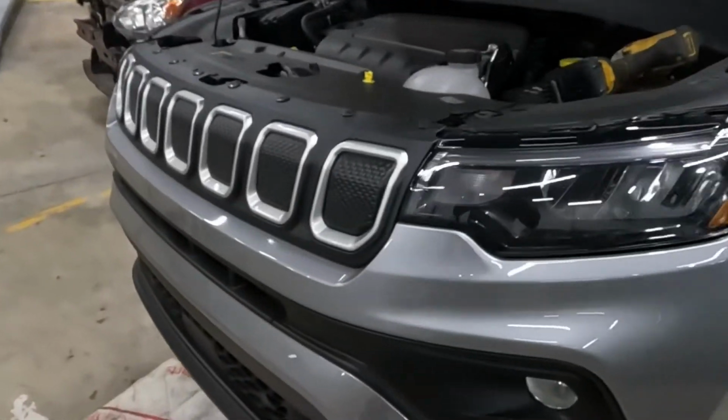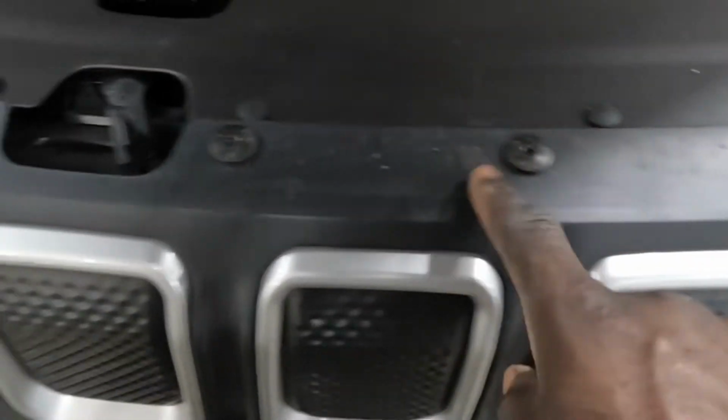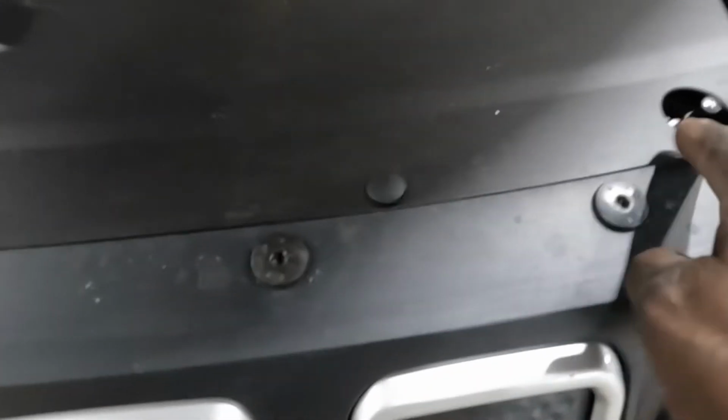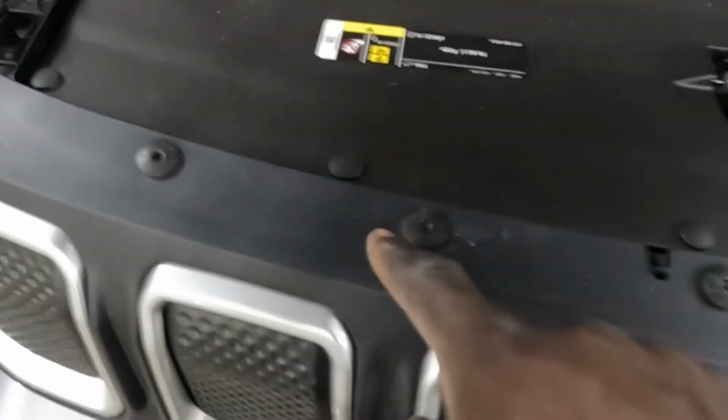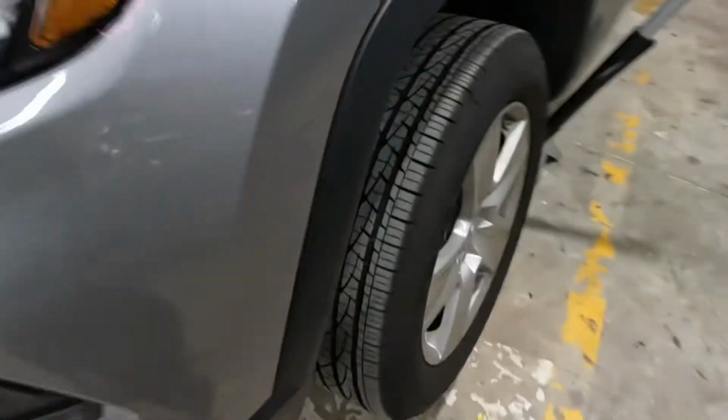Alright? For the top, y'all see that black clip? Remove that from there. Remove that screw, that one. Remove all them screws from there and all those clips, and get this piece out of there. Remove all them clips up from there and those screws, and get this piece off of here. We're gonna remove this piece as well, because we're gonna get this tail lamp out of there.